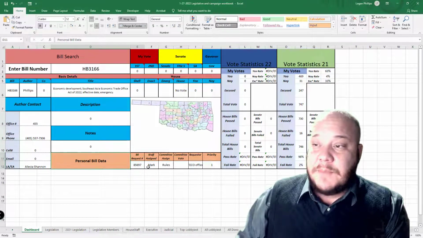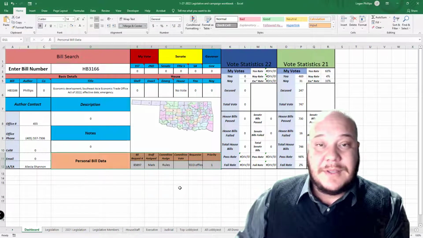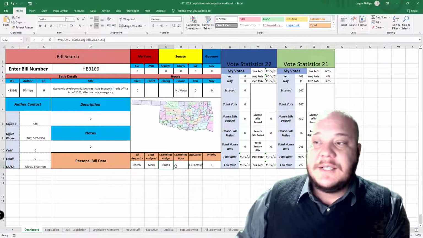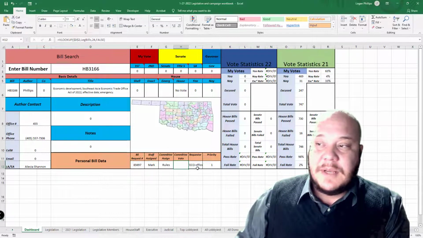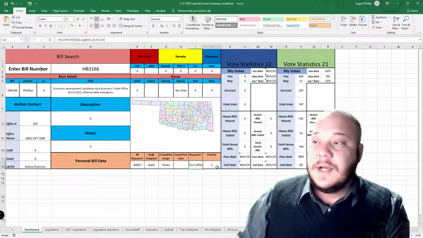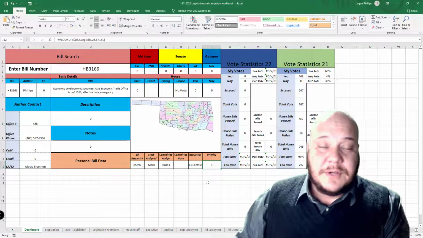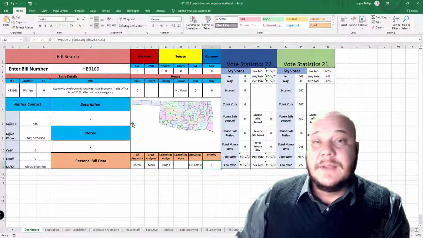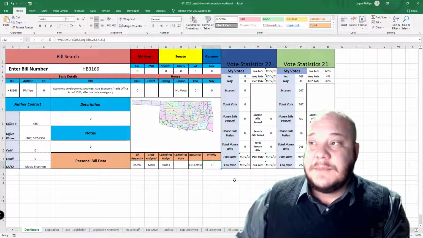This does cover the personal bills, so if it's a bill that you are running, you can actually put in your bill request number, the staff that's assigned to it, what committee is assigned, how the committee voted, if you had a requester, a certain group or whatnot, and the priority. Of course, here in the House, we only have the 8 bills, so this would be like my #1 priority bill that I have run this year, and then I rank them down below.